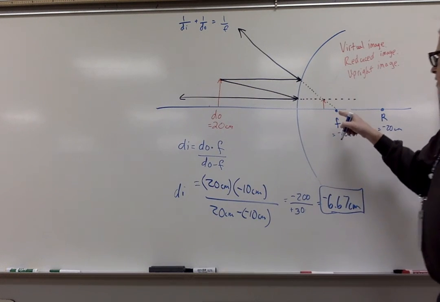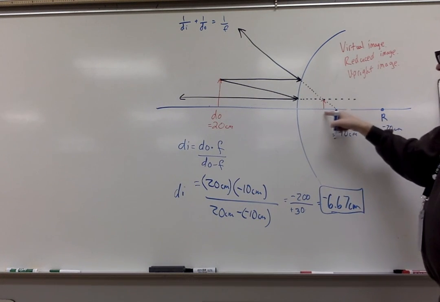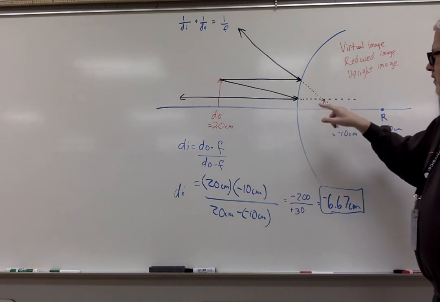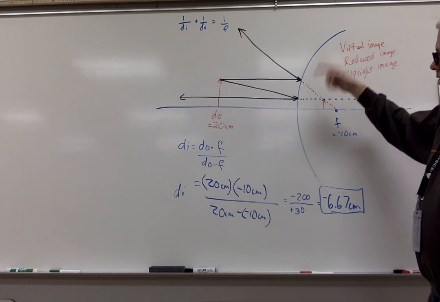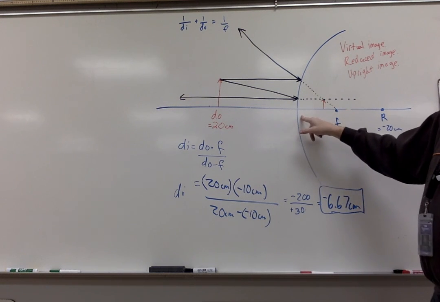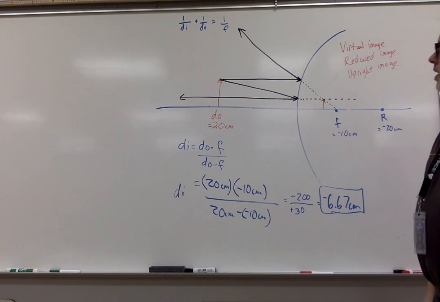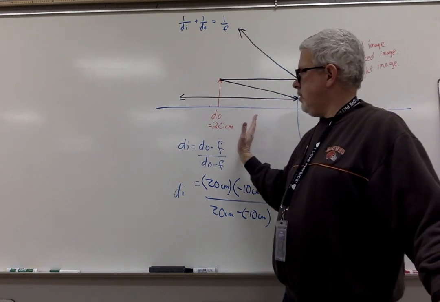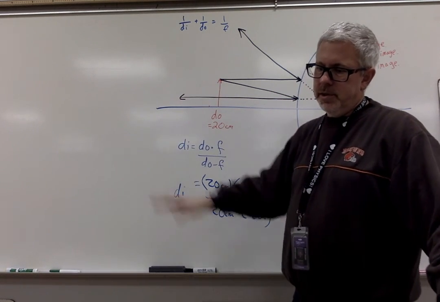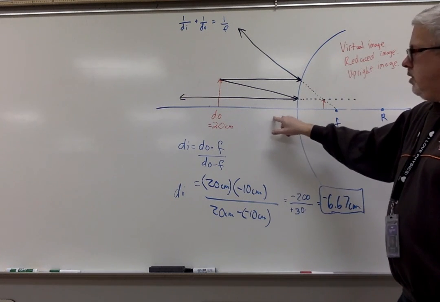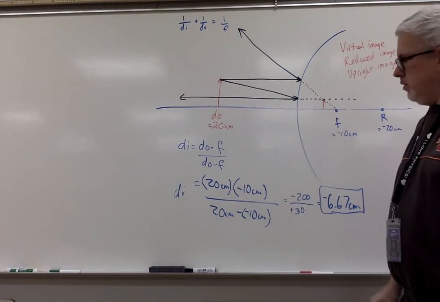So that seems about right, because if the focal point is at negative 10 centimeters, the image is at negative 6.67. In fact, for a convex mirror, your image should always appear between the focal point and the surface. When you have a concave mirror, if you have a real image, it's always going to form just outside the focal point, at a point that's quite far away. You'll never get a real image in the region close to the surface.